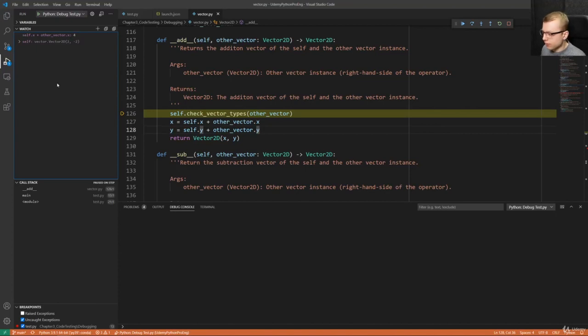For example, you have 20 variables in total, but only 3 variables are important for your debugging task. Then you can just add these 3 variables to the watch and minimize the variables tab to have a better overview over the variables you are looking for. So this watch is pretty nice to make your analysis easier while debugging.